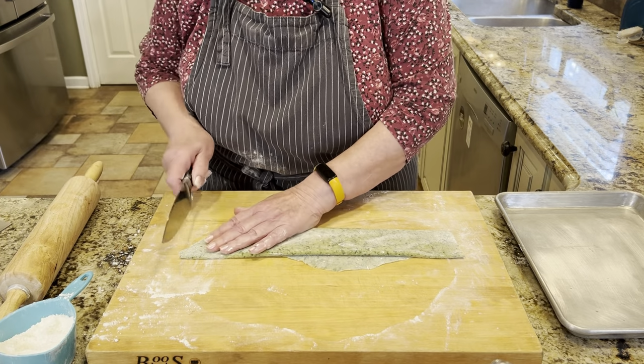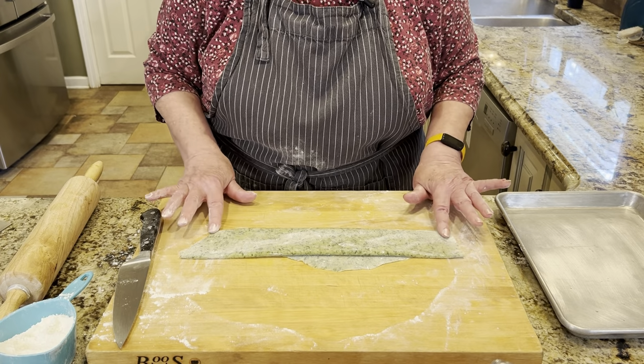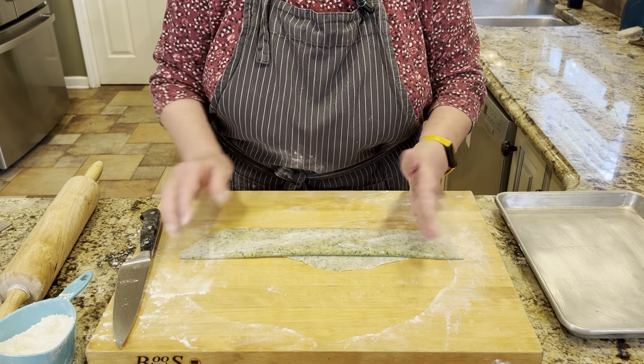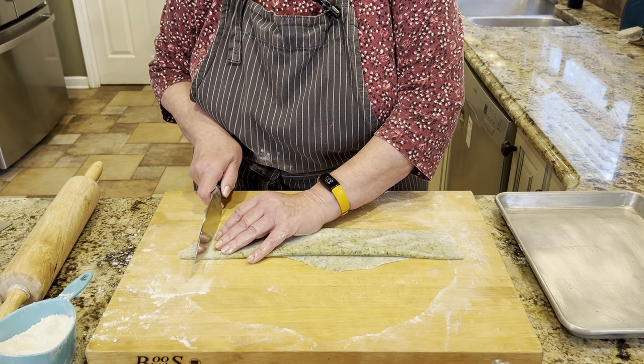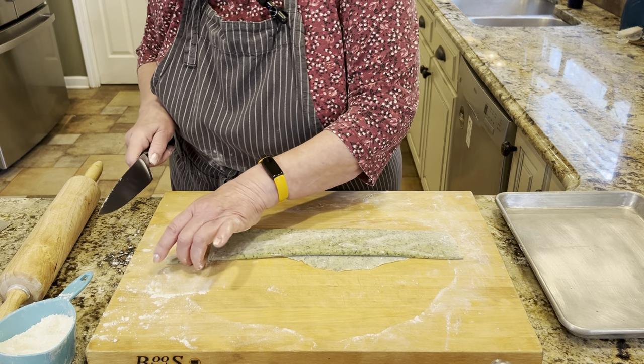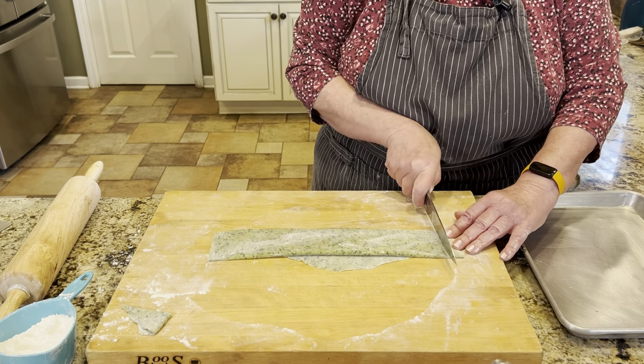All right. Now you can use your little ravioli roll cutter or pizza cutter or something like that. I'm just going to use a knife. And now I can feel that right here and right here is where it starts to get thick. These are my thinner edges. So I'm just going to cut those off. Don't throw them away. They're still good. This is pasta too.